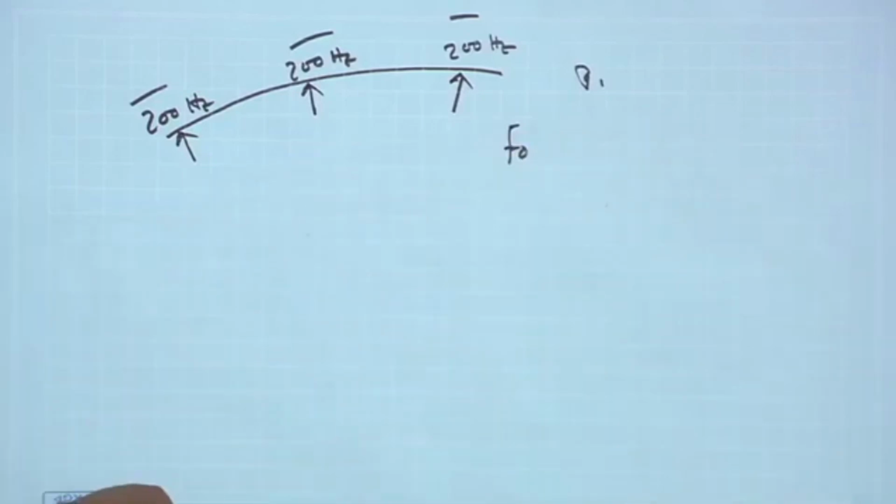Then loudness. The physical parameter is intensity. I can measure the intensity 5 dB, 6 dB, 7 dB, but loudness is a perceptual parameter. I can say this is a louder sound compared to the previous sound. So, loudness is a perceptual parameter, intensity is a physical parameter.